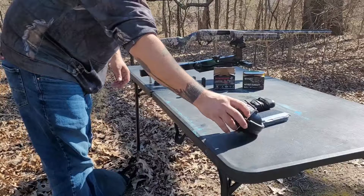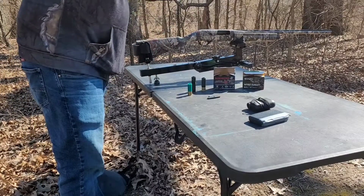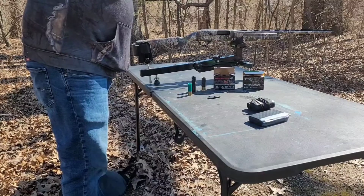Okay, so we're going to start out with the full choke that came with the shotgun and the Remington Nitro Turkey.